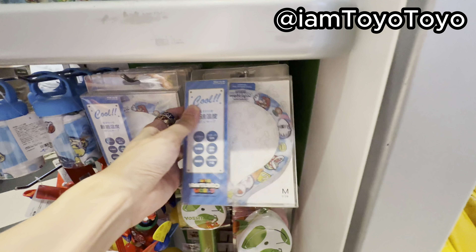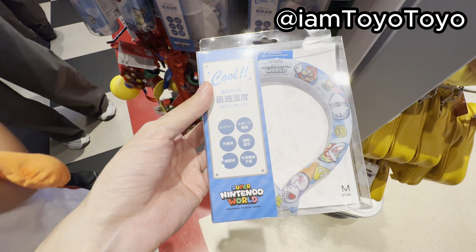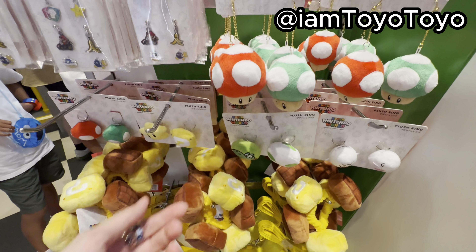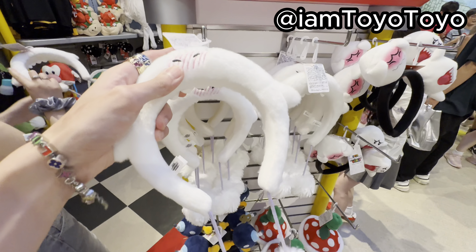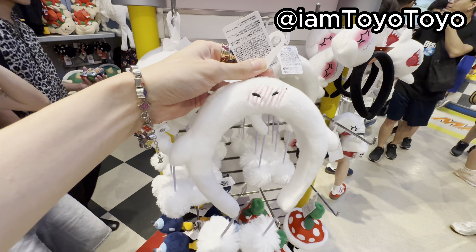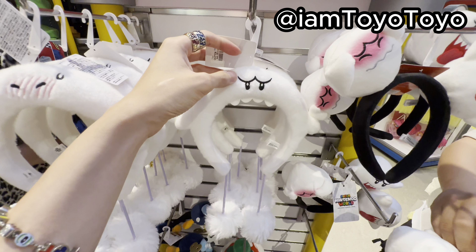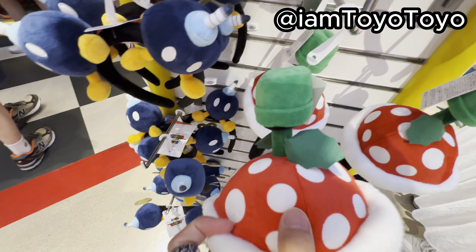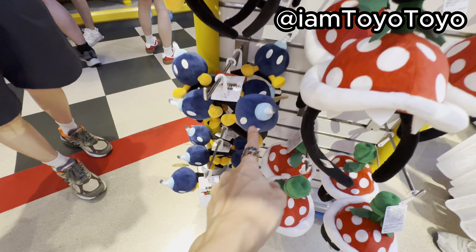These are definitely from the summer — cooler for your neck, and also a towel in the bottle. Bubble fans. Earrings — would you put these on? These are new, I haven't seen these last time — two balls dangling down, it's so cute. Apart from the shy face, we've got the normal face as well. There's this new one too — you've got the upside-down tube. I think we've seen the bomb last time.